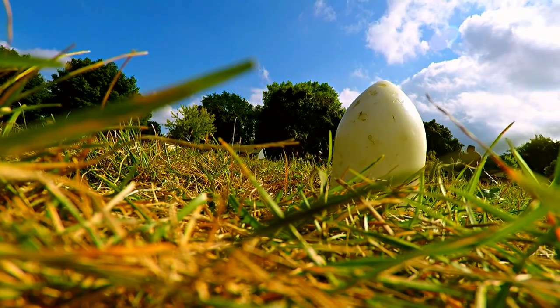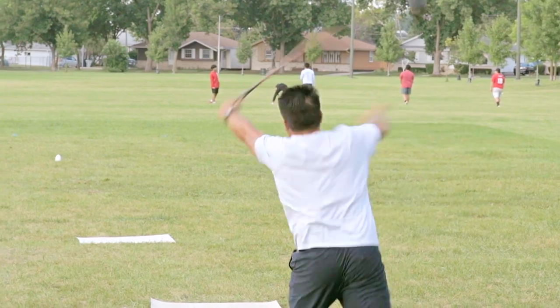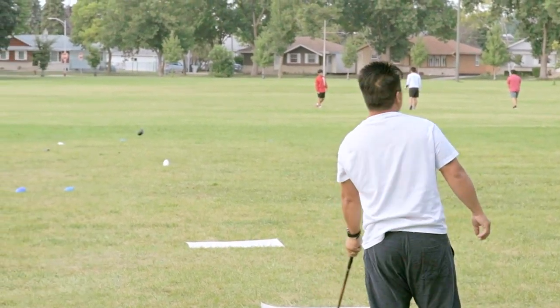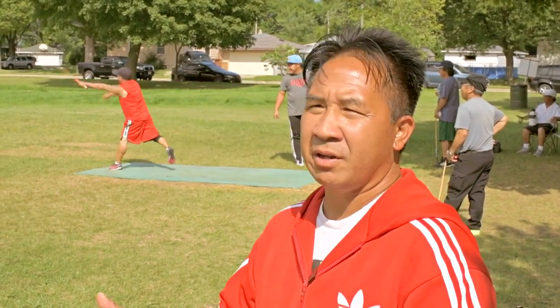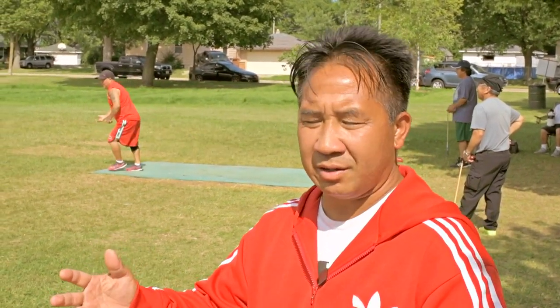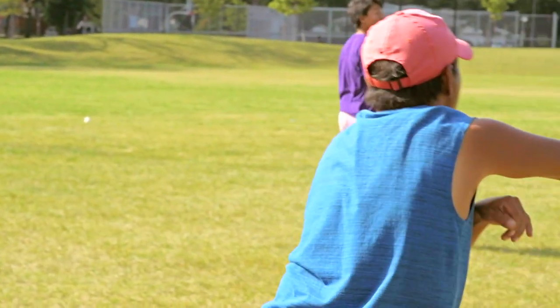Back home, you hardly have time to enjoy yourself with all the friends in the community. You have to have a habit, otherwise you cannot just stay home after work, because in this country, not just us but everybody has got to have a habit. You've got to have something to do after work, go out there, have fun, enjoy yourself.